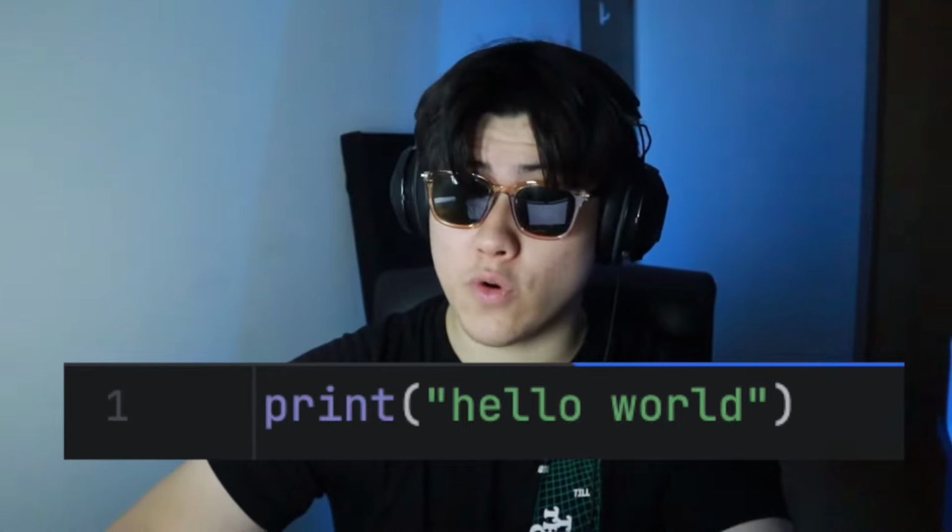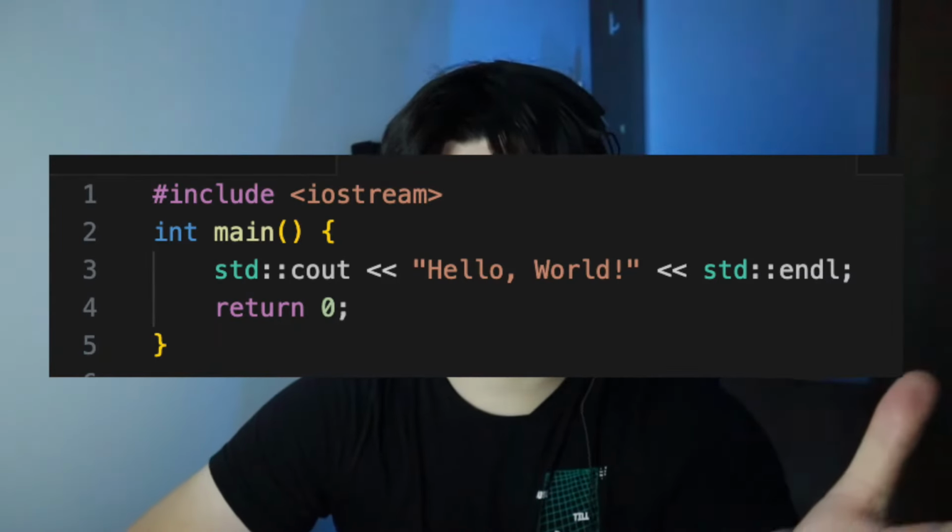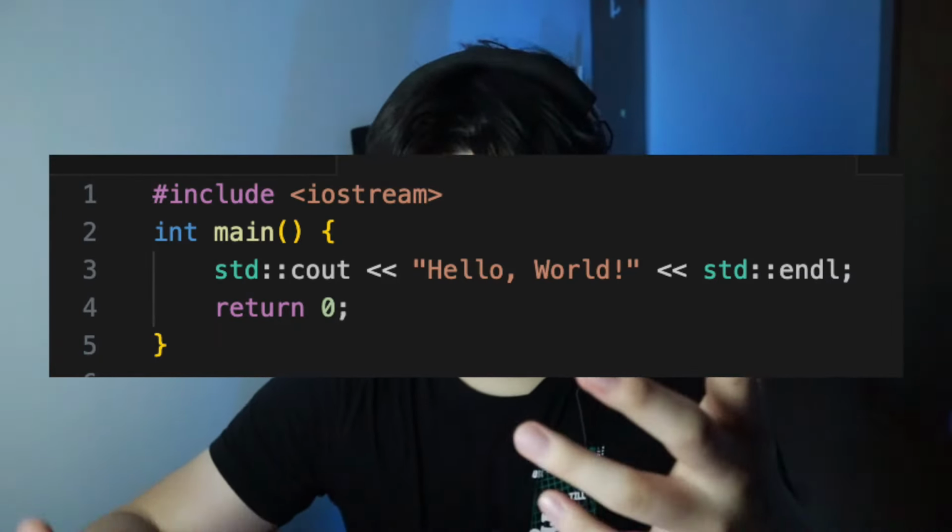That seems pretty straightforward. Now this is the same line in C++. And as you can see, it's pretty complicated. So Python definitely wins in terms of simplicity. But rather than stressing about which language you should learn, it's really all about getting started with any language. And that makes it a lot easier to learn other languages when you need to. So today, I'll be bringing you through the basics of Python.